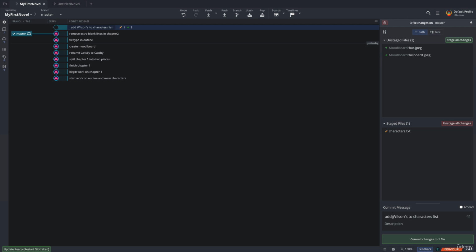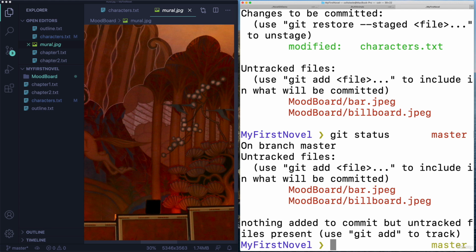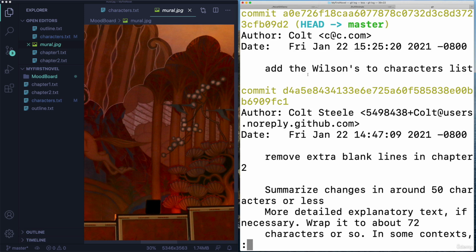Maybe the Wilsons. So I added 2 of them. All right. And then I'll commit changes to that 1 file. And we see a new commit here. Add the Wilsons to character list. And if I type git status, we now made a commit. We don't have this characters.txt staged anymore. And if I type git log, there it is. Add the Wilsons to characters list.